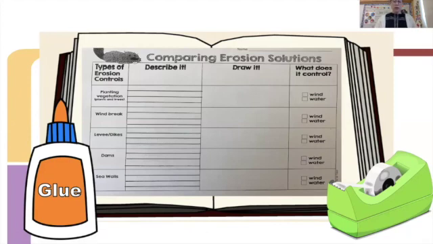The first one, planting vegetation, we learned is when vegetation or roots and shrubs are purposely planted at the beach or in dirt so that the roots of that vegetation can hold onto the ground so that it does not erode. And then you guys drew a picture of what it looks like. Windbreak is when trees are purposely planted in rows, right? So that they make a wall to break the wind.